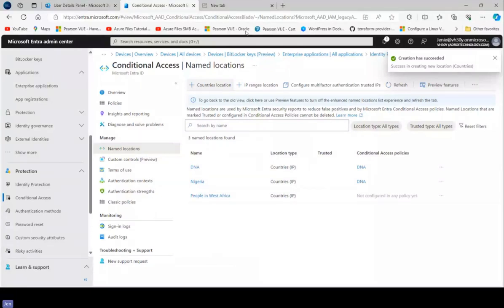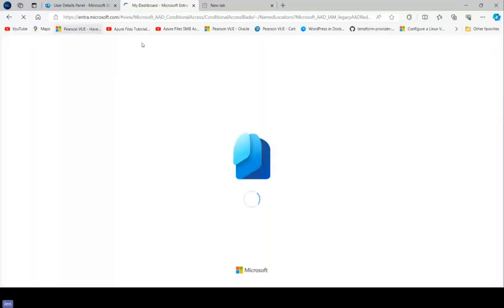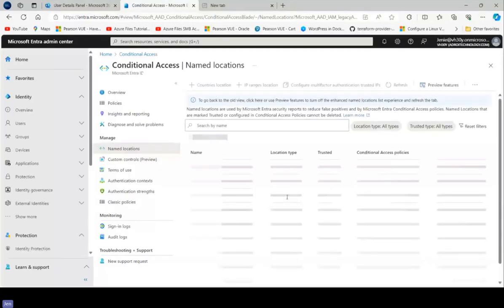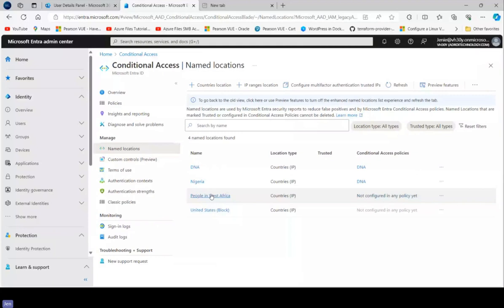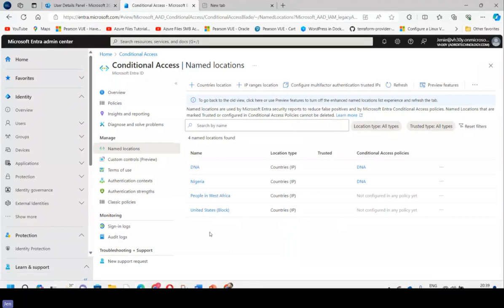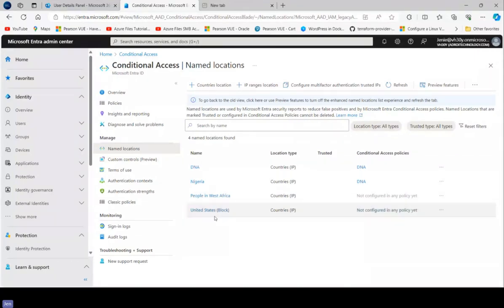Okay, so it has created. Sometimes this propagation thing is really an issue in Microsoft. Sometimes it just takes time to propagate, and sometimes it could be my internet as well. Okay, so it's here, United States block. So we want to configure it as part of our conditional access in the sense that a certain employee, let's just give a target now because we don't want to lock ourselves out, logging in from the United States will not be able to access our Microsoft 365 tenants.